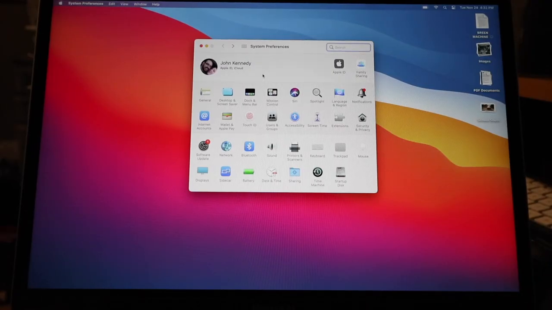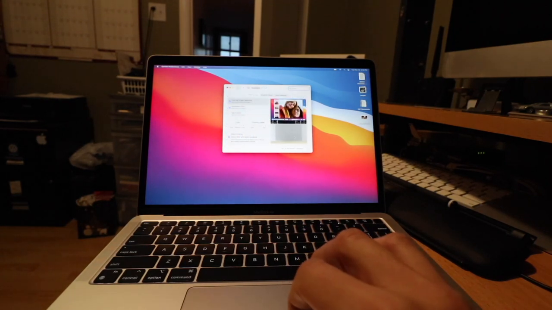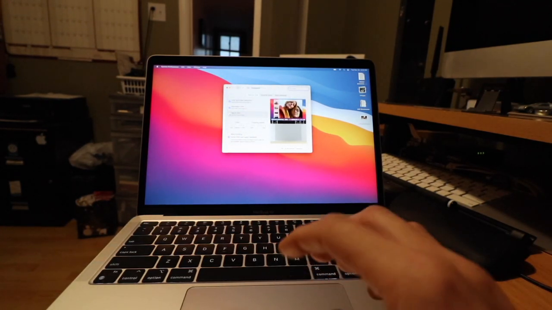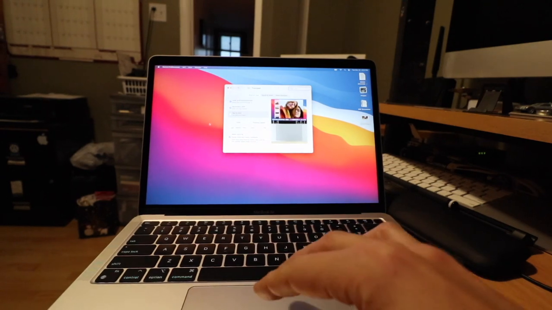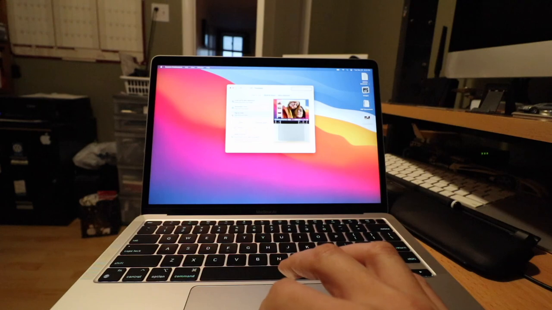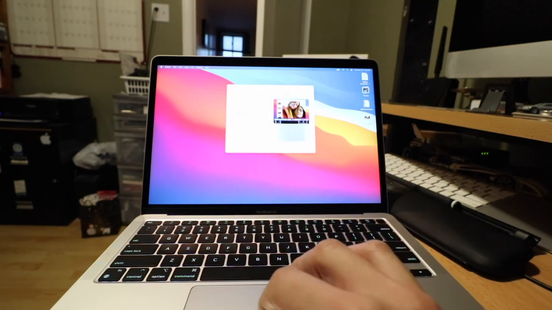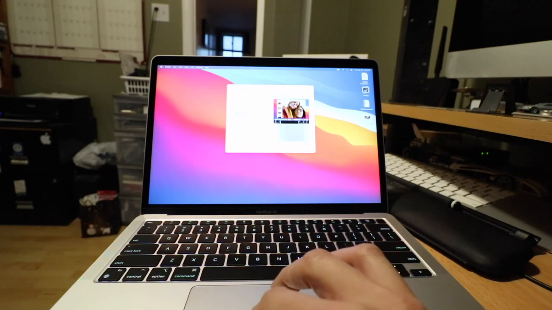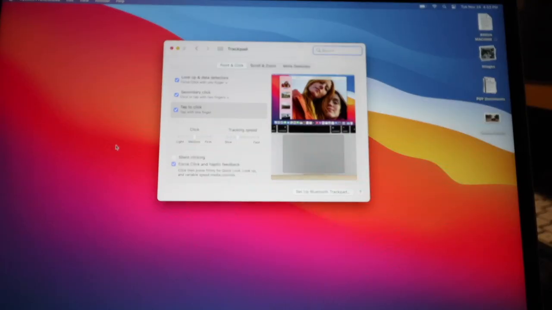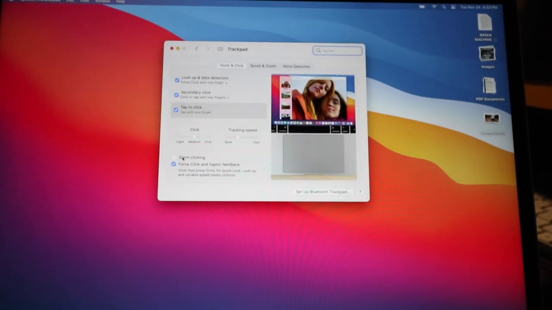The other thing I want to do is change the touchpad behavior. So I'm going to go into trackpad and I'm going to turn on tap to click, because one thing I do not like about Apple's system is that by default you have to physically click down in order to get a tap going. So I just always choose this, which is tap to click. I'm just used to that. It's something that I really like. Oh, silent clicking is back. They took that away a little while ago. It's there, but it doesn't really work. Newest version of a new operating system.